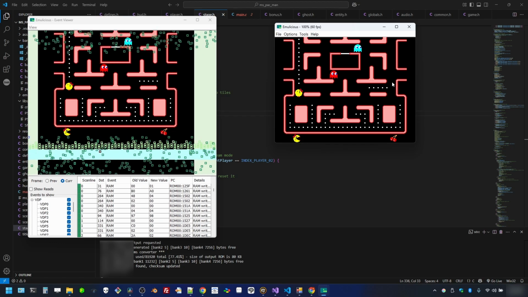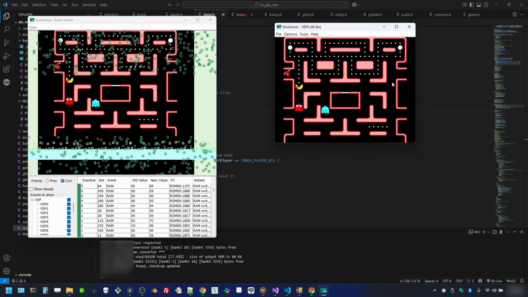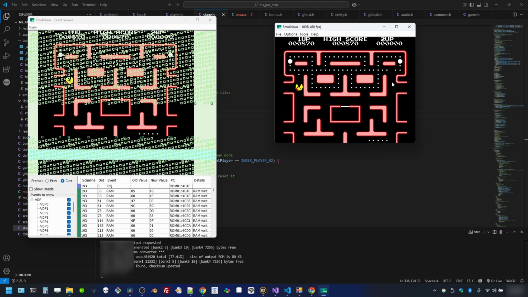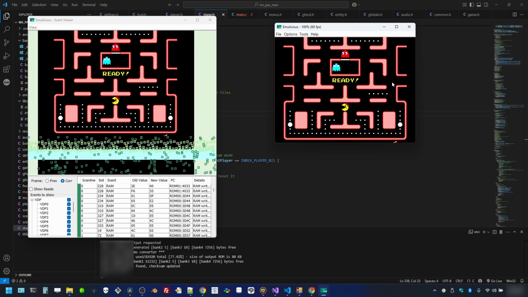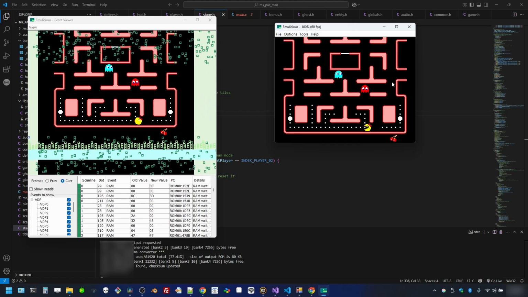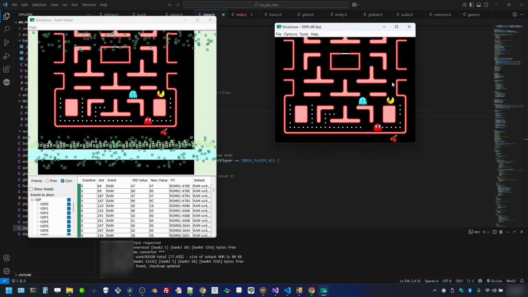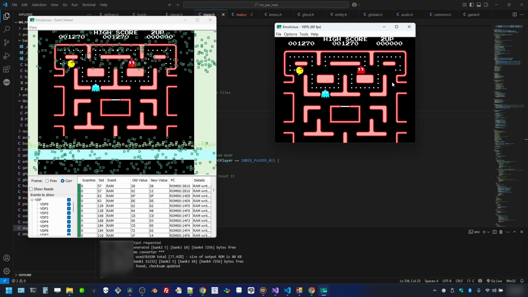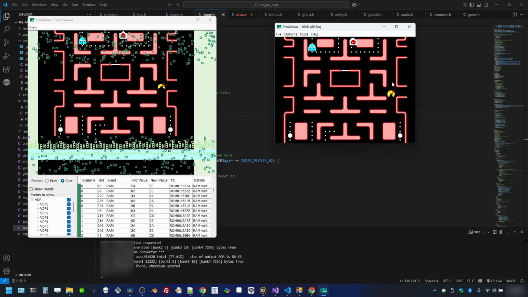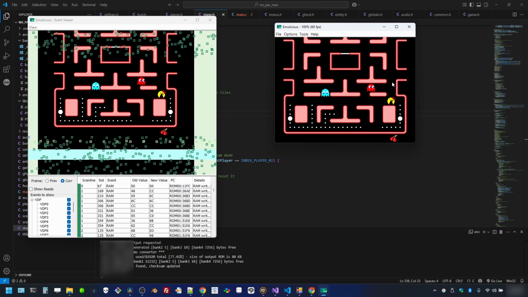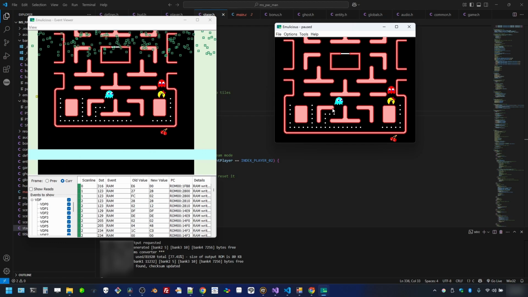I guess I could show that with test tile, but that's how I originally made sure that the behavior was correct. I had these test tiles that would show the targets that they were going to. That's why I had that green and red tile at the end of the tile set, so I could see that in action and make sure that behavior was in fact correct. I don't know if that really showed anything, but hopefully it did show something. That's weird. Got a little cut off there.